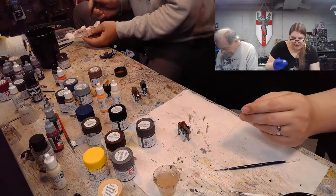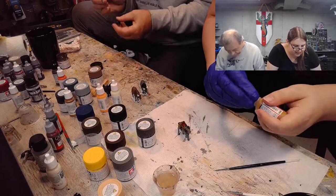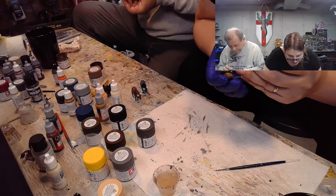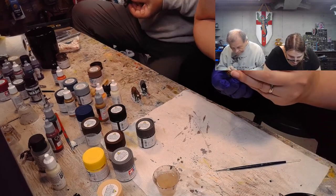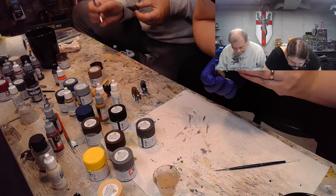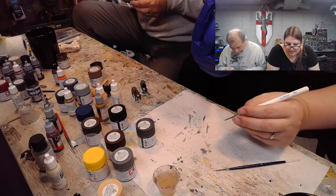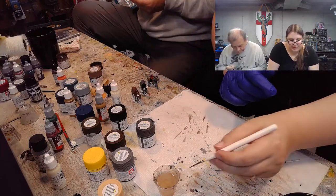But let me see how my horse is doing. Okay. So one thing I know I need is a couple tiny spots of my leather. So I'm going to put the teeniest, tiniest drop I can on, and just go over a couple spots where the leather's not perfect. And then I think once it's dry, I will be ready to do the finishing touches on this horsey, which is pretty exciting.